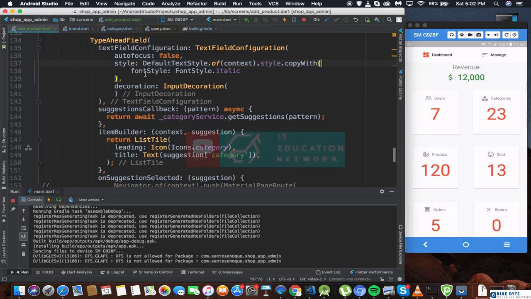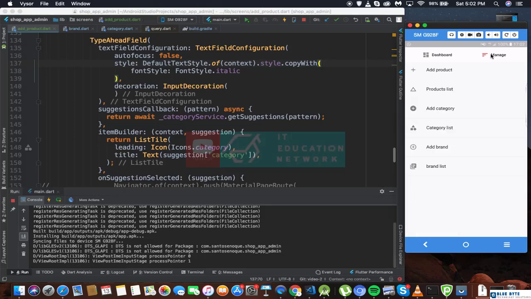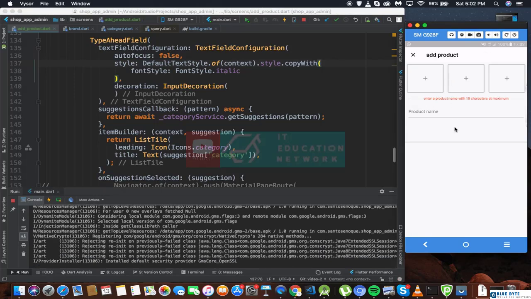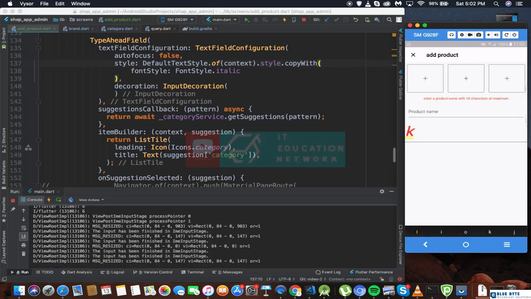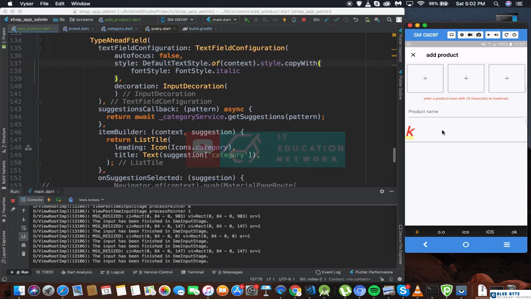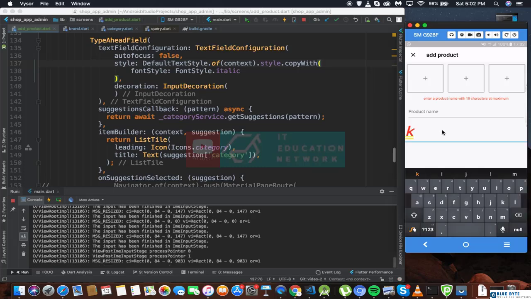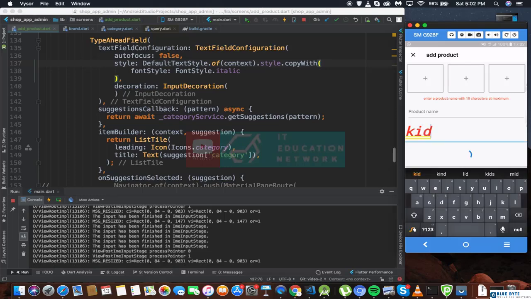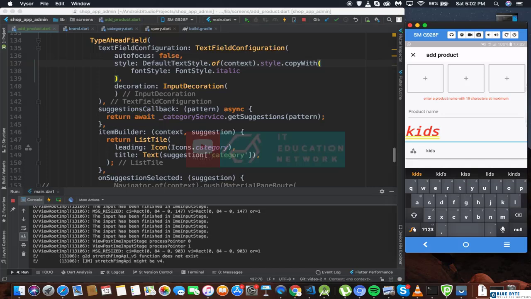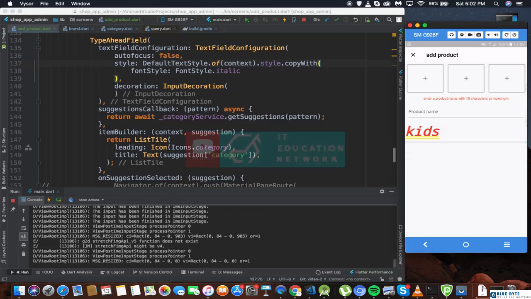We can modify this. Okay, it's open. And here we can add the category kids, and this category is present in our database.